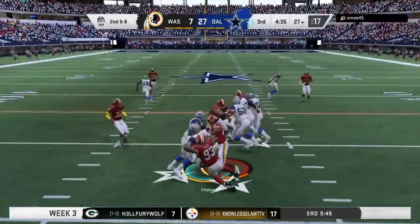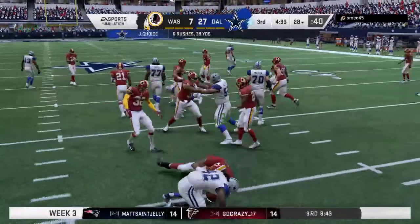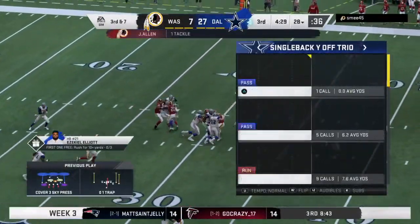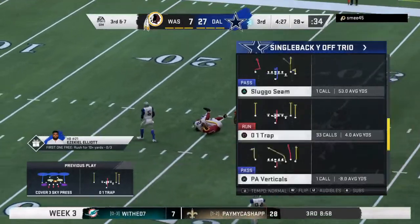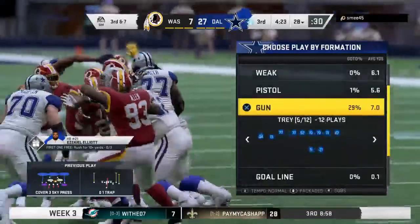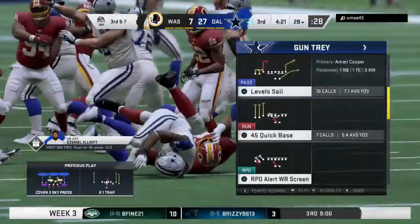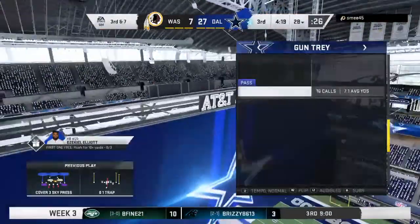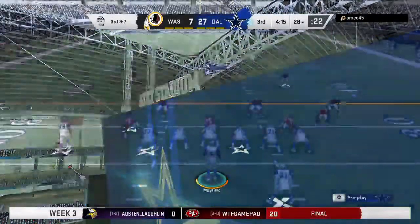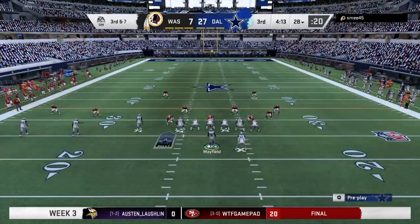Now a handoff here to his running back. And he is swallowed up right at the line of scrimmage. 2 runs in a row, but only 2 yards to show for it. If this defense wants to stay in this ballgame, they've got to start ending some drives. That helps. And they have to look ahead at what they expect the offense to do. And right now with that lead, that's run the football. So you don't just stack the line of scrimmage. You have to get upfield and try and make some plays in their backfield.